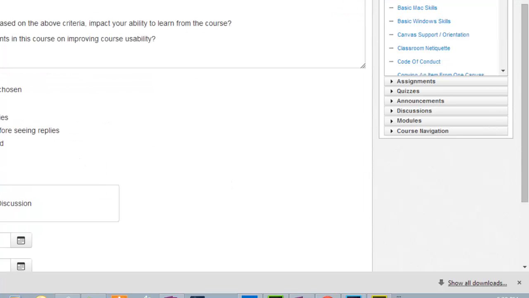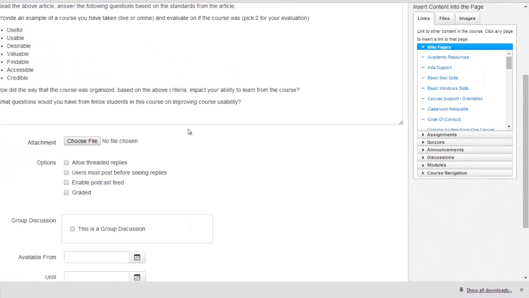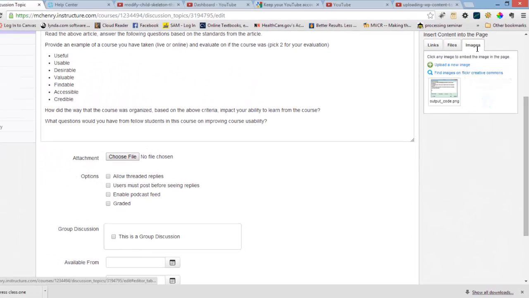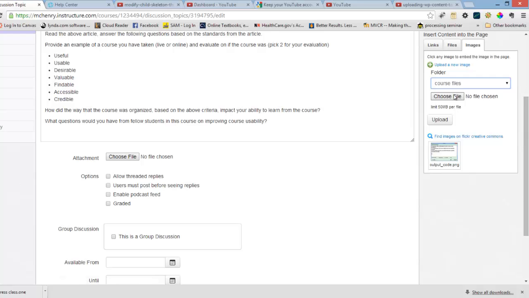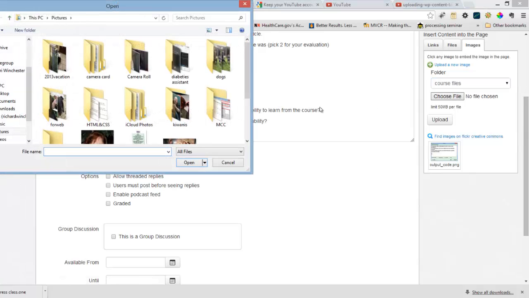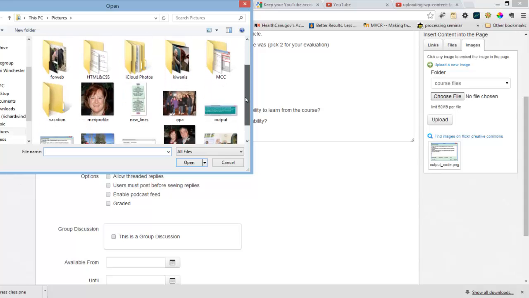You can attach a file by choosing a file here. You can embed an image if you'd like. I have an image here. I'll go through uploading images to this spot as well. You can choose a new image by choosing a file, and you can find any image that you'd like.